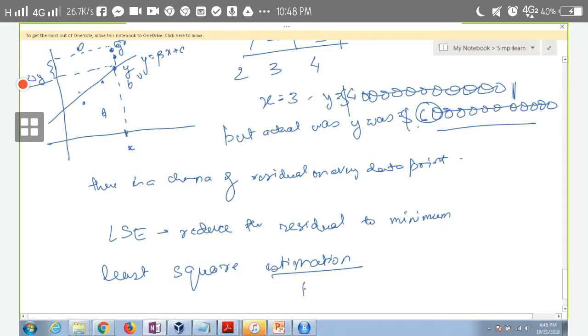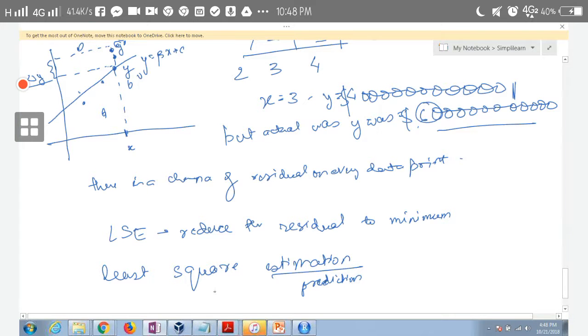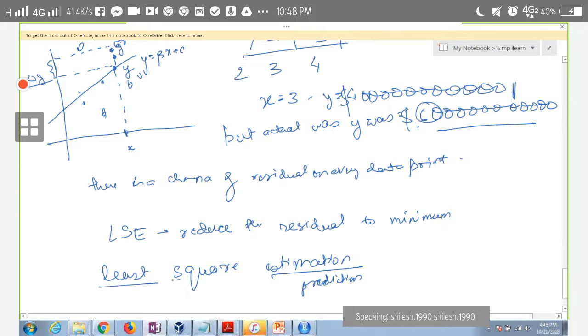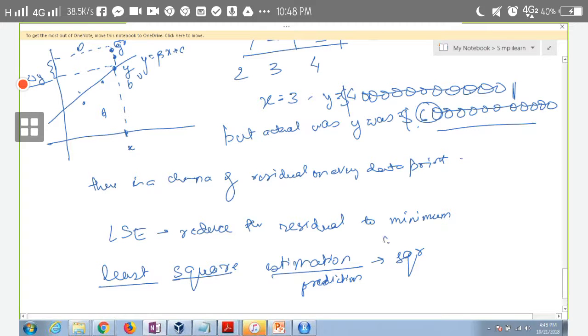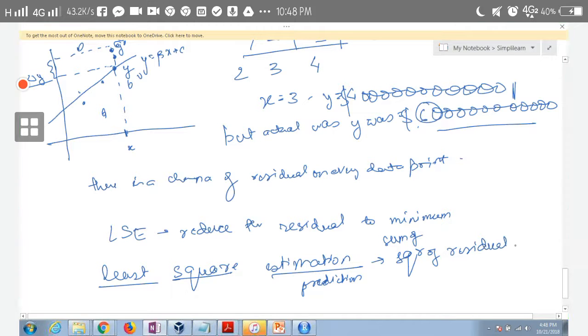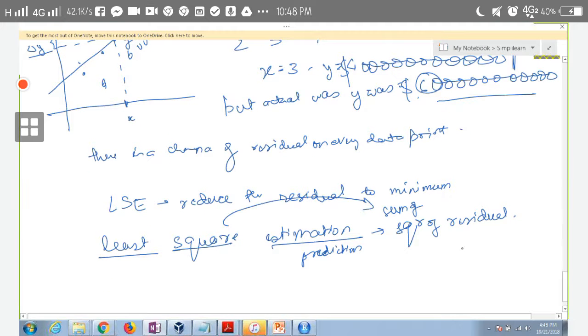So a prediction based on minimized square, least square, but square of what? So this square is actually the sum of square of residual. Okay, so this square is actually this.